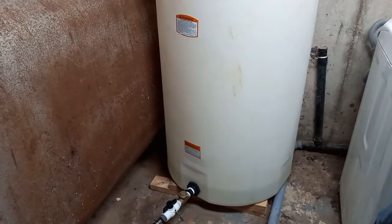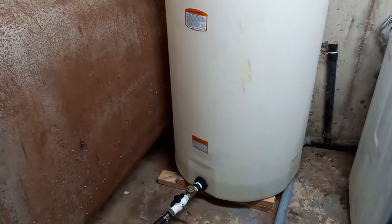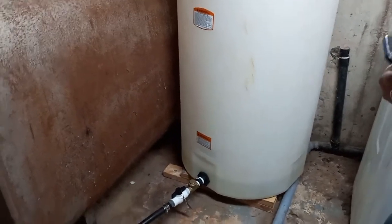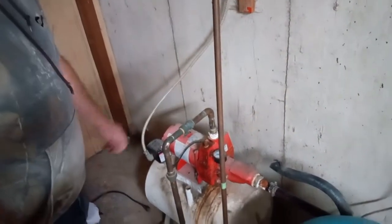So far we're at almost 1 minute. 45 seconds. 1 minute. Okay, we put about 60 gallons in the tank and no leaks. It flowed down the pipe and primed the pump, so we should be good to go, and I guess we'll test it out and see if it works or not.